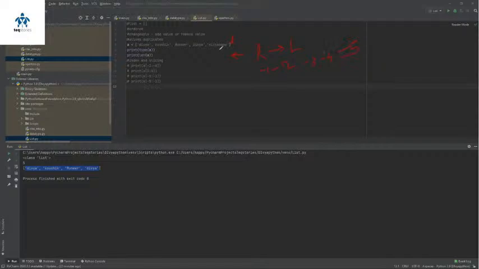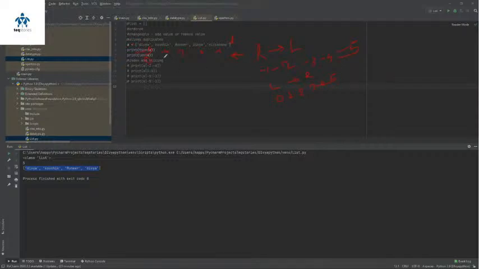So over here, this is -1, -2, -3, -4, and -5. When we start from left to right, it starts from 0, 1, 2, 3, 4 and 5. Okay, from left to right.